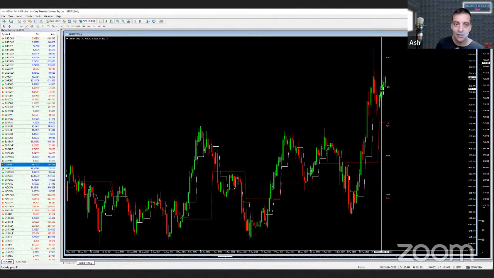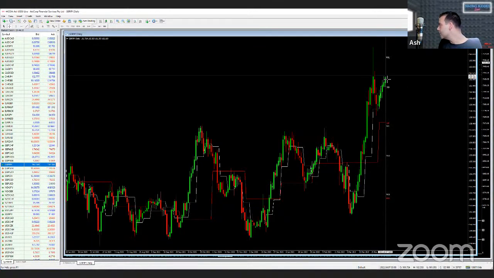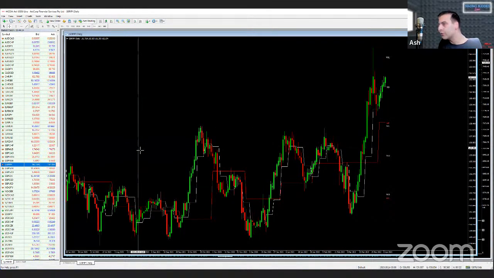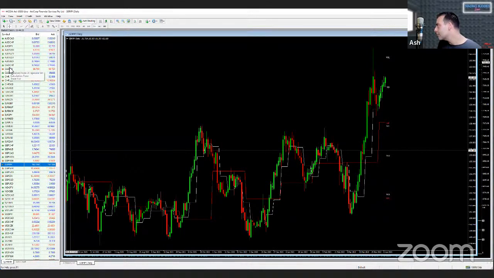Price is king or queen, if you like. Price is majestic. It's the thing that we should always look for first. Then we want our area to bounce off to be superimposed on top of where the price point is. So that's in the middle. So that's no good. And if this doesn't make sense, let me know, and I'll go through it in even more detail. And the CAD yen is here.